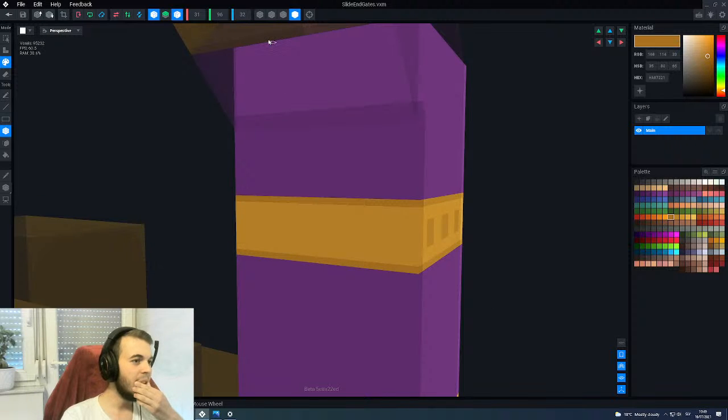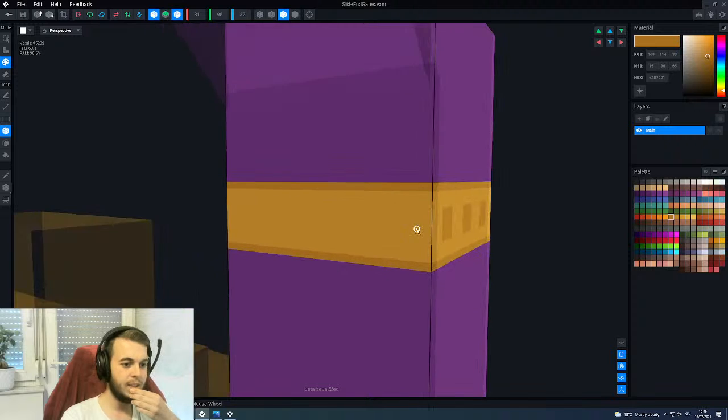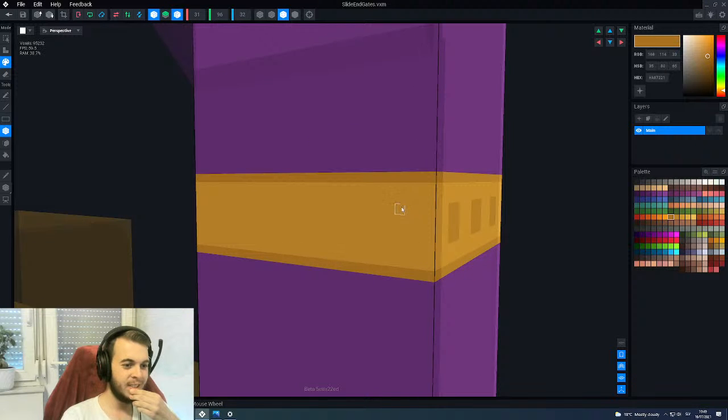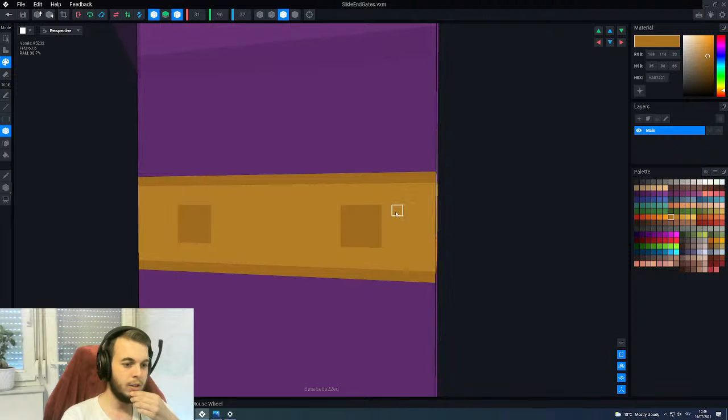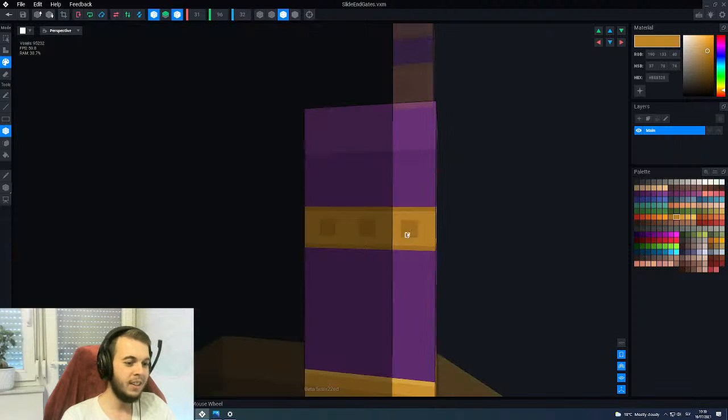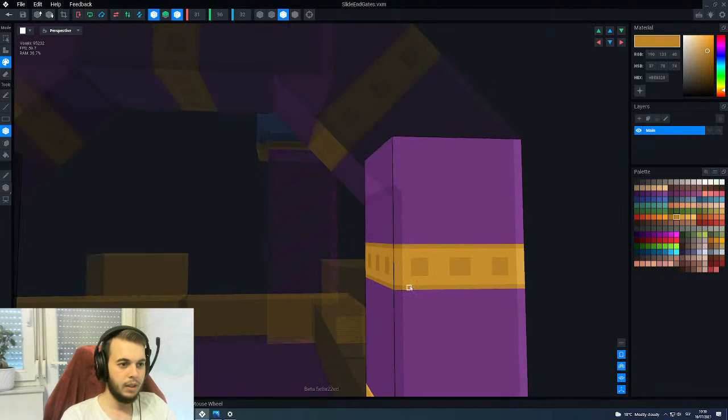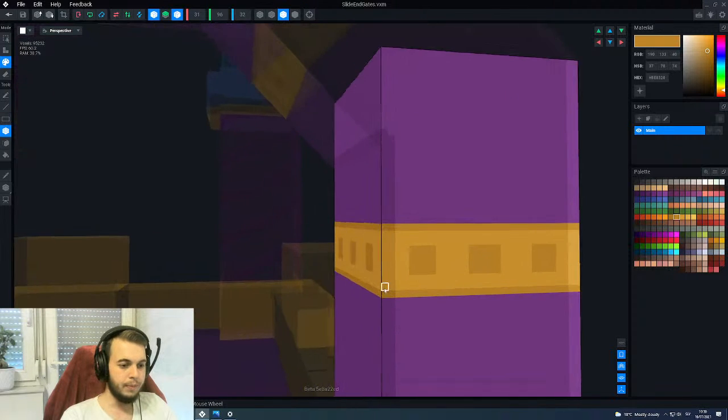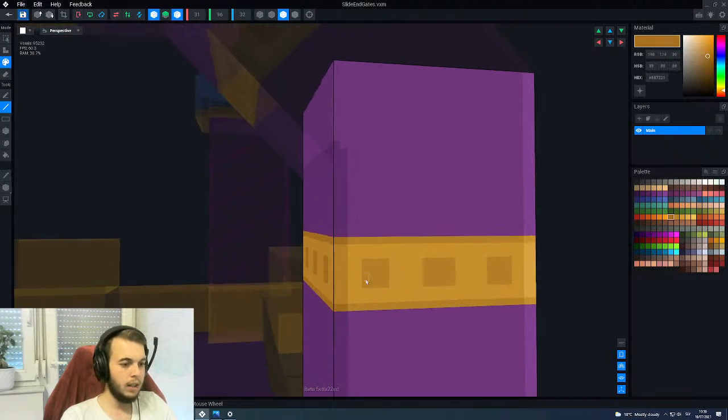So let's turn on the edges so you can see a little bit better where the edge actually is. And then also I have missed a little bit here. And this one is, wait, 2, 4, 6, okay. So let's make it a little bit narrower. Cool. And then we can add some shadows underneath.